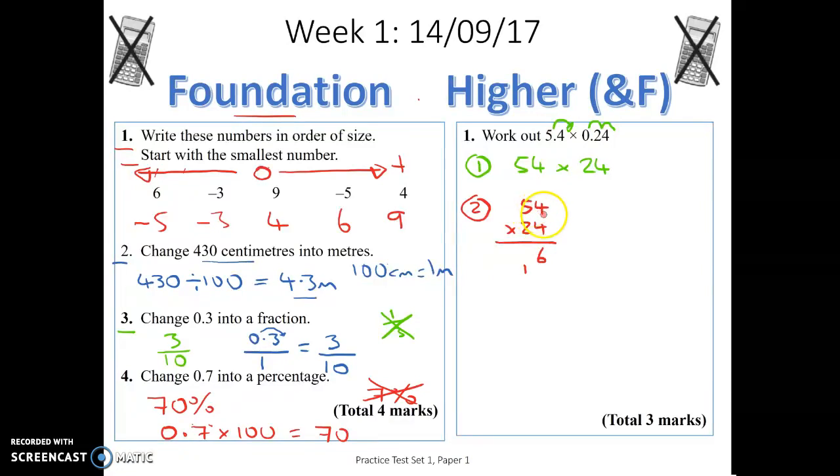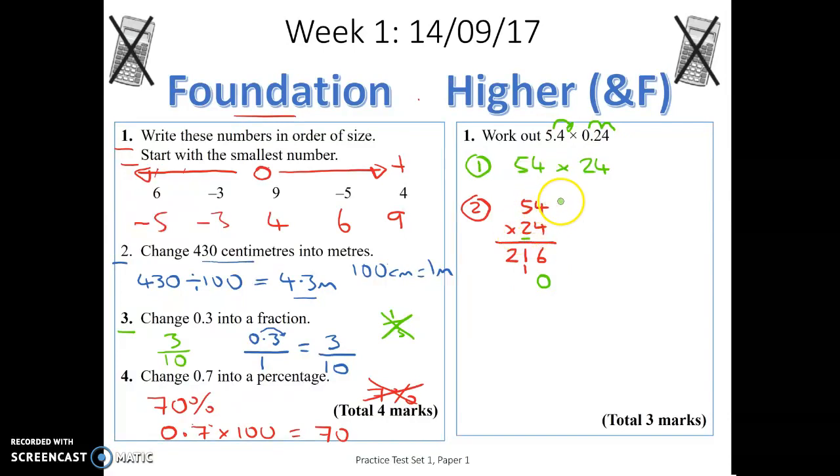Then I'm going to do my 5 times the 4. I reckon that's 20, and I've got to add this 1 that we carried, that'll give me 21. Right, I'm now going to do the 2 times the 4 and the 2 times the 5, but remember the 2 is not really a 2, it's not in the units column. So what we're going to do now is put a 0 here. And I'm putting a 0 here because I'm looking at this 2, which is in the tens column. So I'll put my 0 ready.